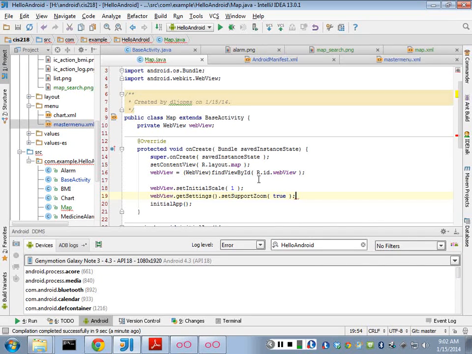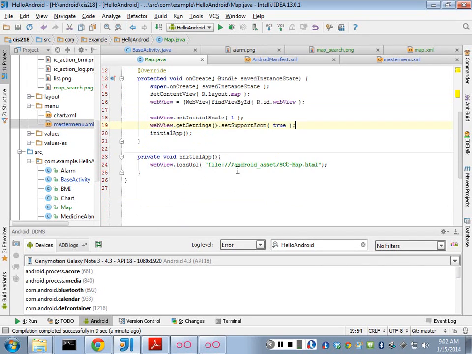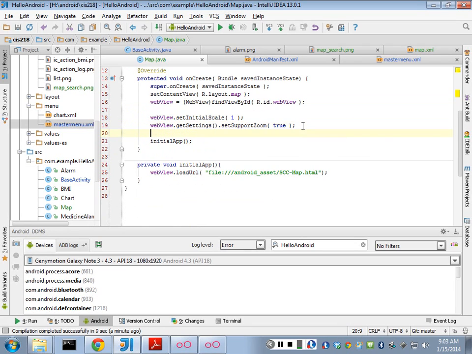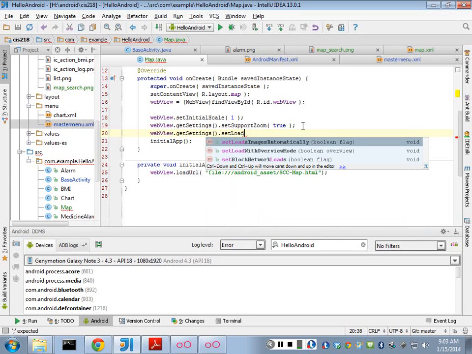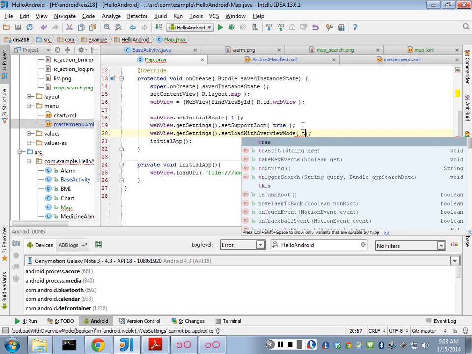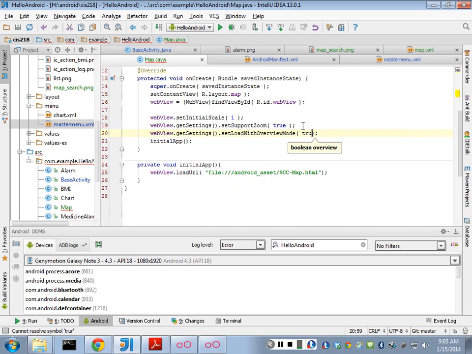You can put it anywhere you want. In this case, it doesn't make any difference, but webview.getSettings.setLoadWithOverviewMode as true. And what this is supposed to do is zoom the farthest out.